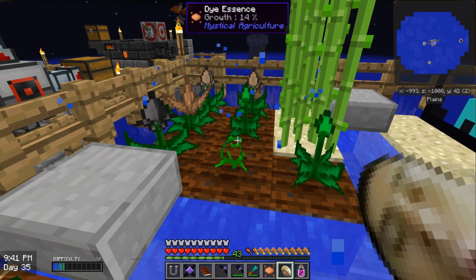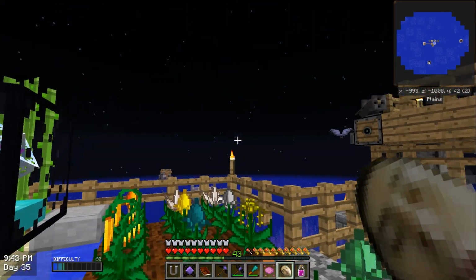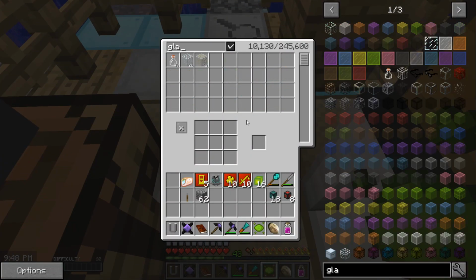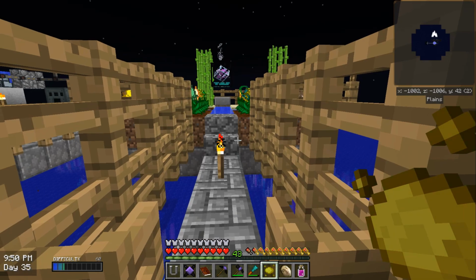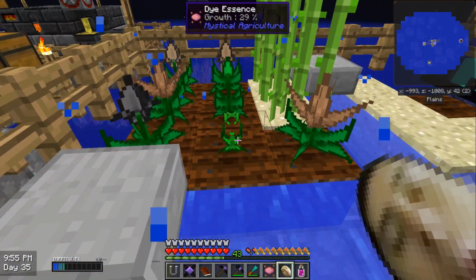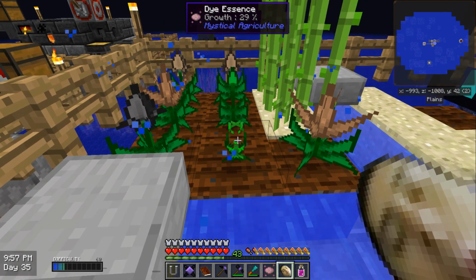I want to make a book and quill because I want to start showing you the next step. While I'm waiting for this, do I have glass? I have 26 glass and 47 bottle. Perfect. So I'm all good on that front. All I need now is the book and quill. And let's go.